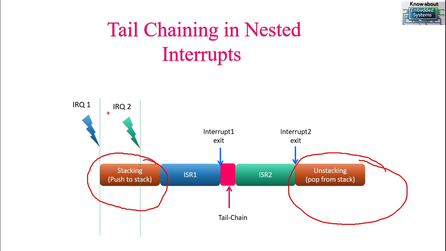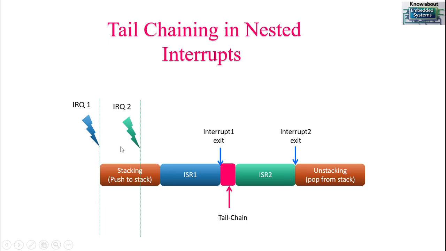So whenever you're using more than one interrupt, this stacking and unstacking process has to be done continuously, and this will consume more time. In order to avoid this, we're going to use the tail chaining concept. So let us dive into this topic and explore. Let us move on to tail chaining, and what do you mean by tail chaining? That part we will discuss now.